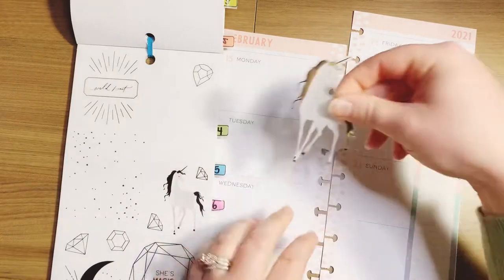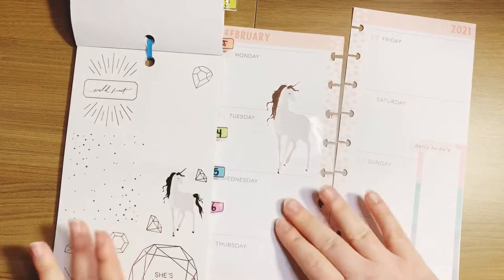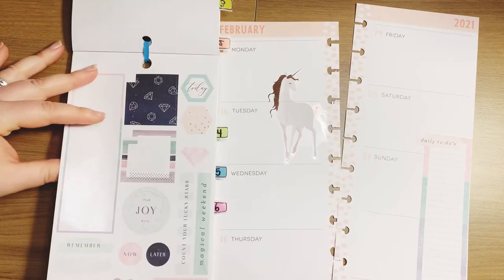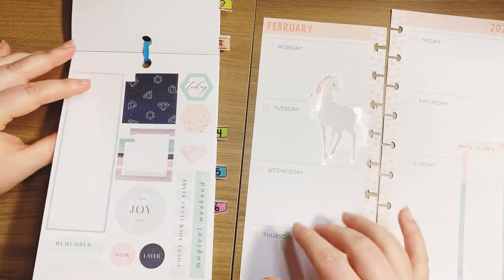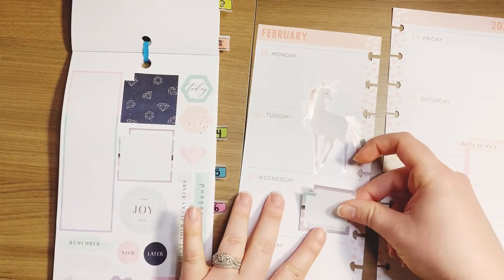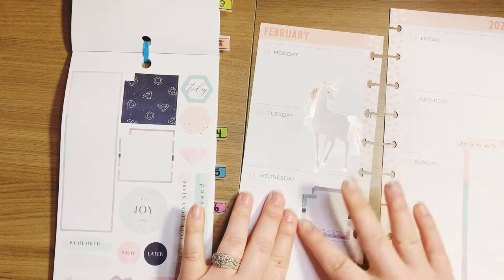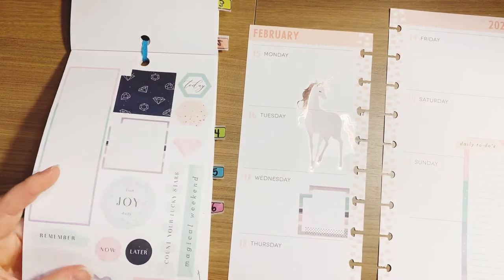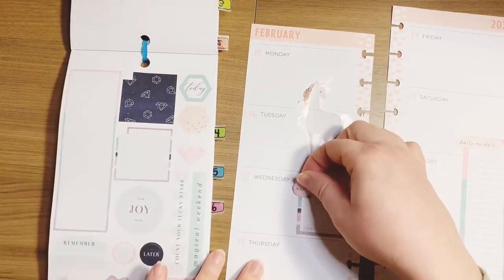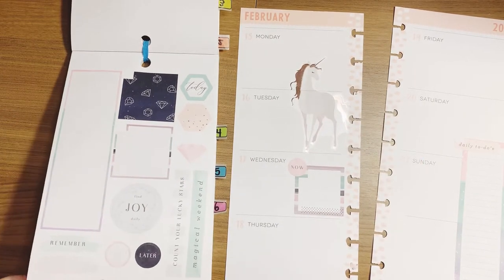Because I'm trying to hashtag use all my stickers, I really wanted to do a deep dive. I have a lot of spreads that I have planned, and I wanted to go ahead and use this one. It feels a little childish, I guess, doing unicorns and pink and purple, but I'm going along with it.